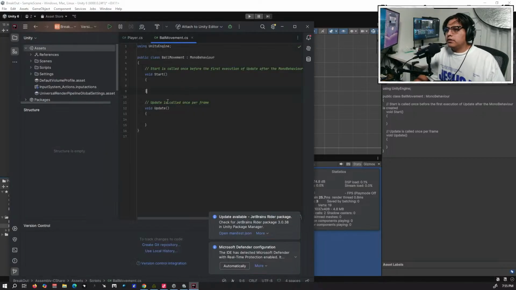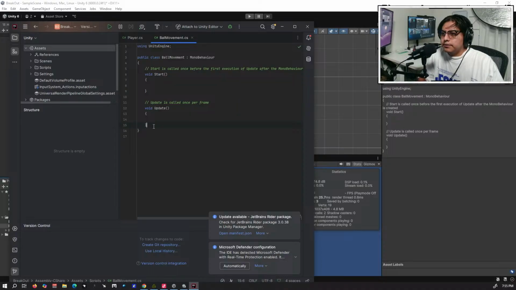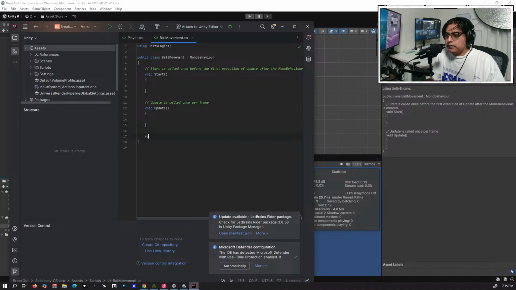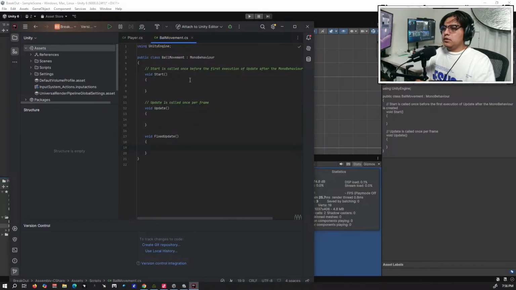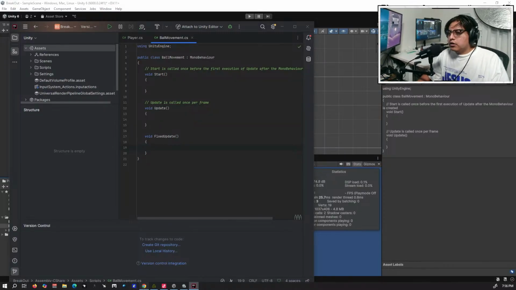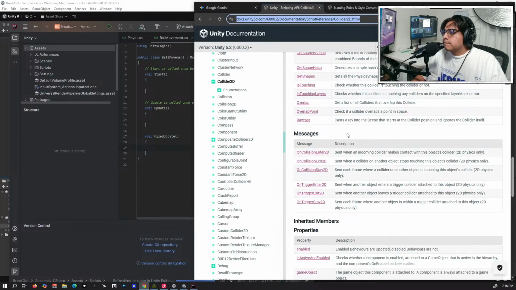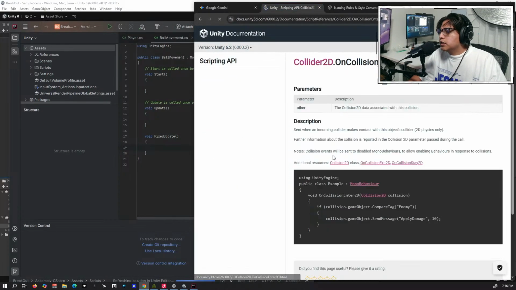All right, since it's part of the physics engine, it's on the fixed update. Fixed update. Update. All right, so in here we're gonna call OnCollisionEnter2D.